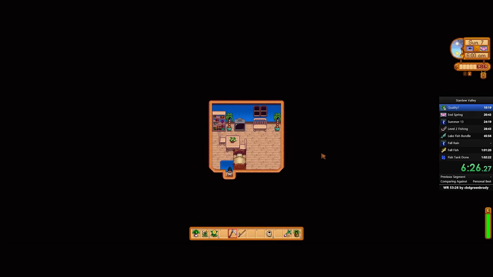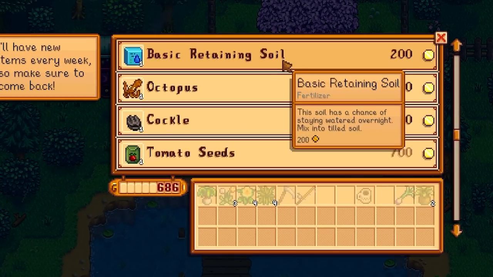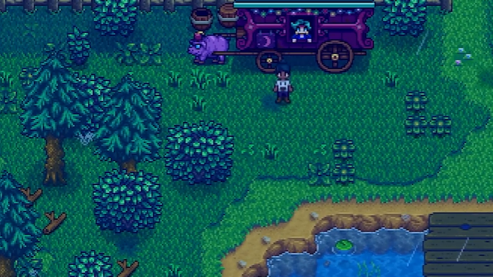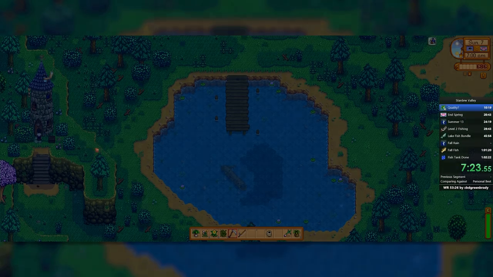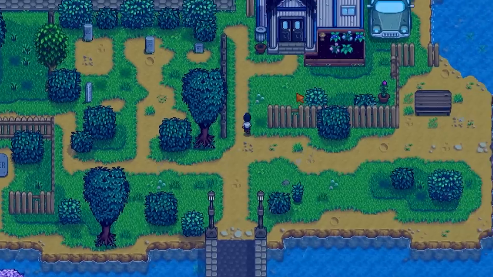Now today we gotta check the mail, and we got a letter from the wizard asking me to stop by. The cart has an octopus, not what I need because this isn't the Master Fisher run. Over at the wizard tower, I learned Junimoish and ran off to the community center checking trashes along my way.